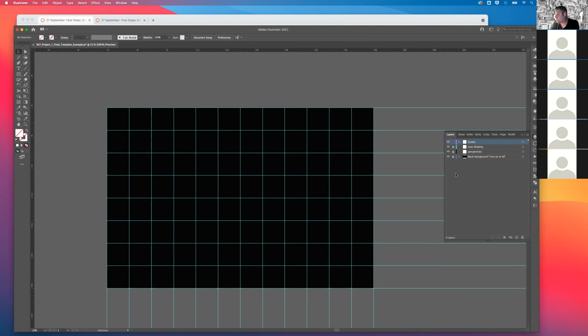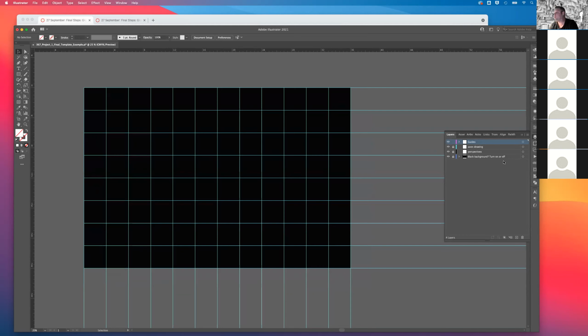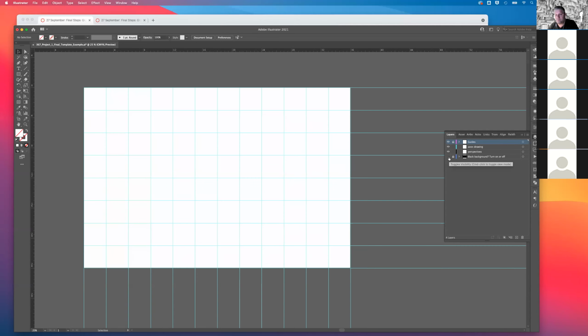And what you'll find is in this template, I've already set up a set of layers for you. So the guides are all on a guides layer. I can lock that. I can unlock the axon drawing, the perspectives layer. Then there also, notice that there's a black background to the document. I'm giving you that option, right? You can think about this as a white line drawing and set of perspectives on a black background. Or you can turn that layer off and get your default white background with a nice black line drawing and your renderings composed on here. Okay, so I'm giving you that option. You can turn that on or off depending on what you prefer, right?